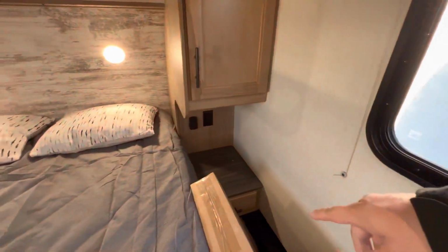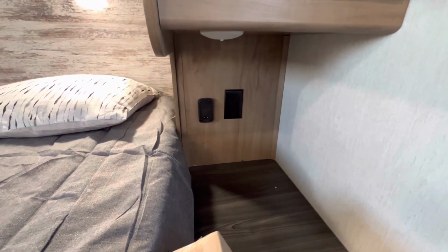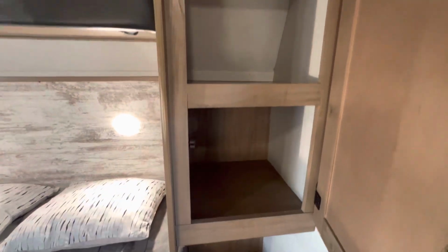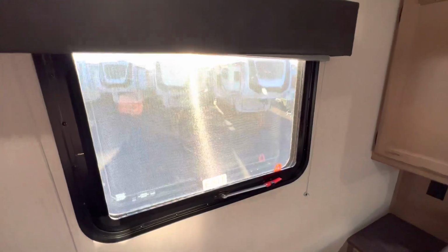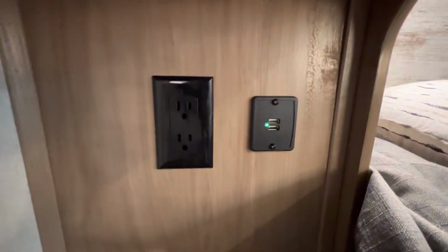A little pull-out drawer, which I'll show you the other one when the TV's not blocking it. But you also get a little clicker light and then a couple outlets, and that's a charger for a portable speaker. You also get some storage here up along the top. This window, the same blind. It is an emergency exit, so pull, push, and pop, and you can get out in a hurry if you need to. This is going to be the pull-out, which is the same on the other side, so pretty good space. And on this side, you get an outlet and 2 USBs.